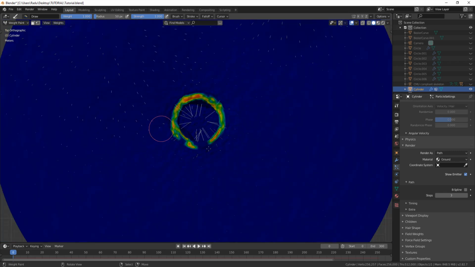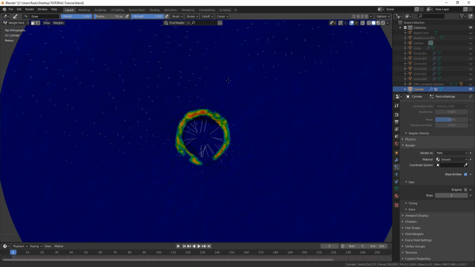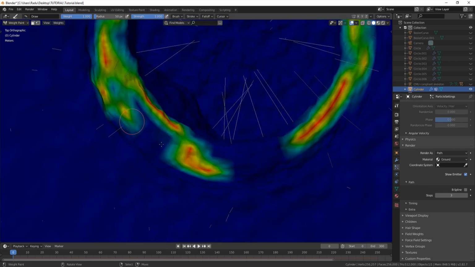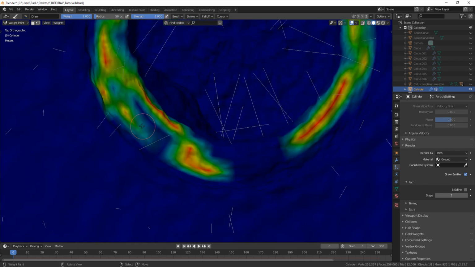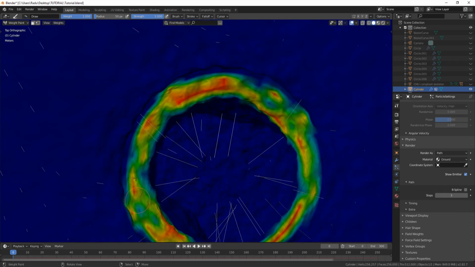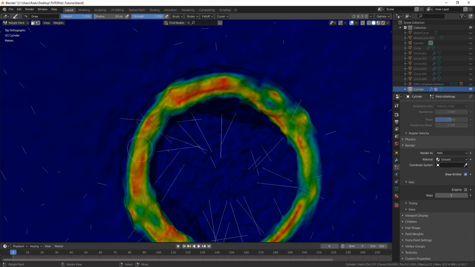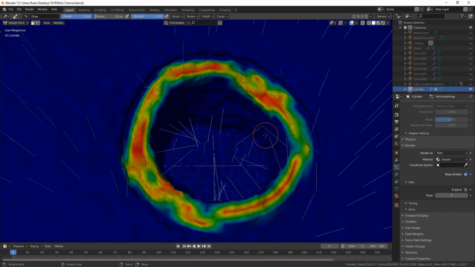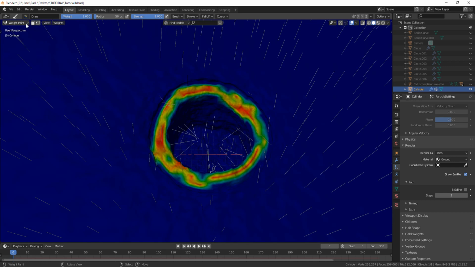Otherwise I would have spent a lot more time doing some weight painting around here as well, but there's no time for that. We are going to have to work with what we have at the moment. Yeah, alright. I'm sick of doing this, so this is going to have to cut it.